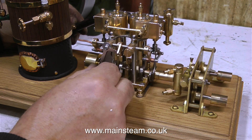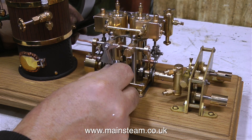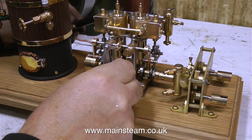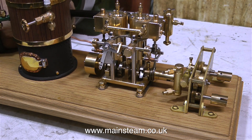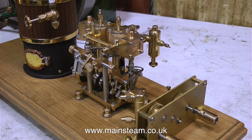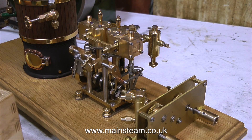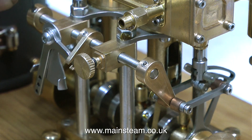While on the subject of stopping working, if you look now you will see that the engine is not wanting to go in reverse. That's because the arm on the right-hand side has finally come completely loose and it's not moving. I have found that you can often get these engines to run quite well, but it really depends on how they're made. This one uses little grub screws on plain shafts, and the eccentrics are just punched out of sheet steel. A Japanese company called Saito make a model steam engine with eccentrics made in exactly the same way, and while they seem to work, I cannot see small pieces of steel wearing very well on brass eccentric sheaves.